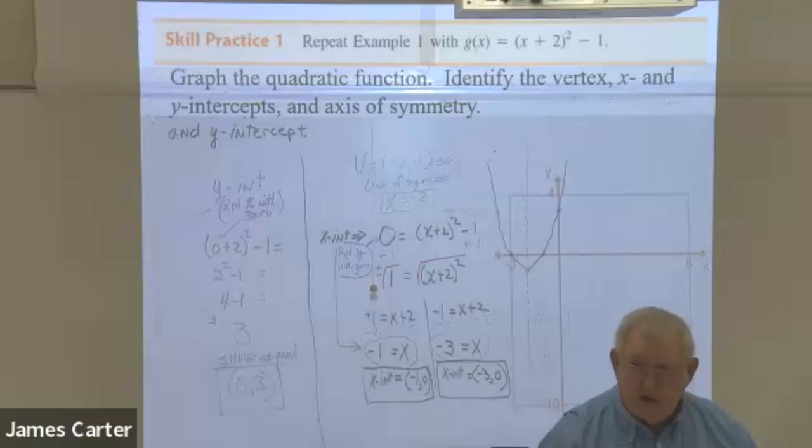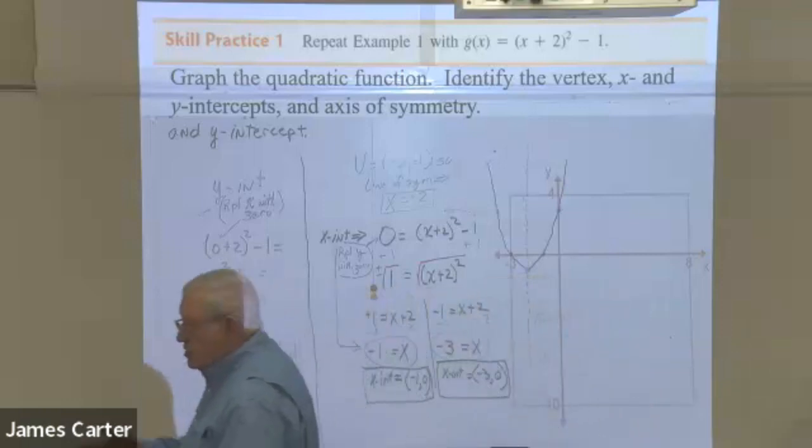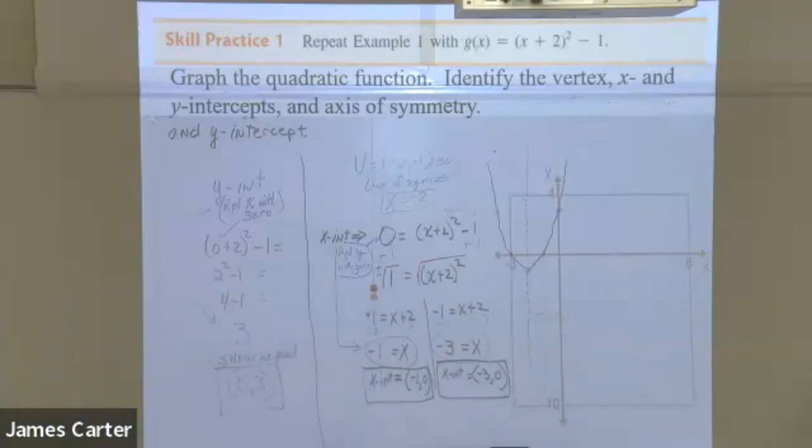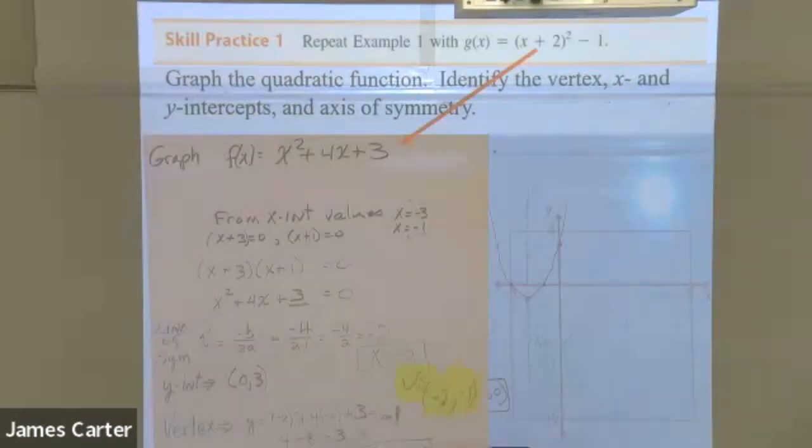Remember, if it asks for intercept, it's looking for a point answer. Okay. Well, the good news is the other half of you did it right. So I guess there's celebration and weeping out of different eyes. Well, any questions about this one? We've covered it twice. Here's a different one.